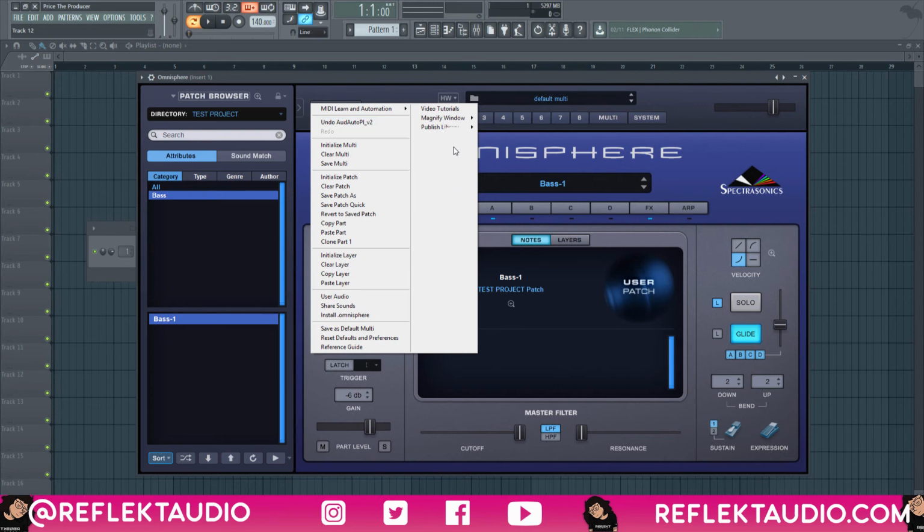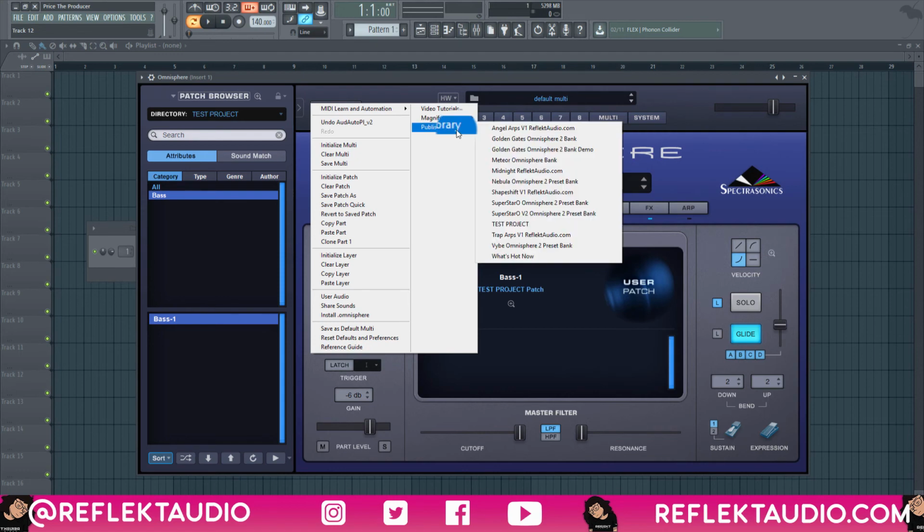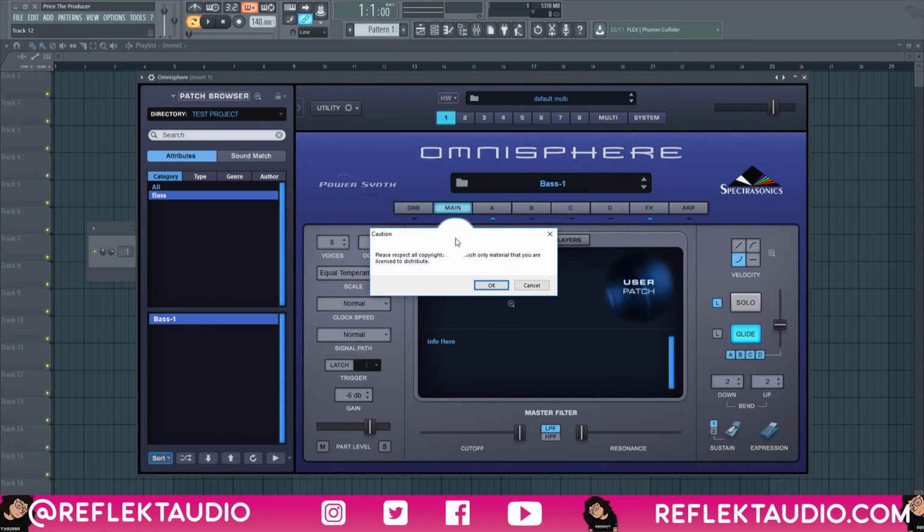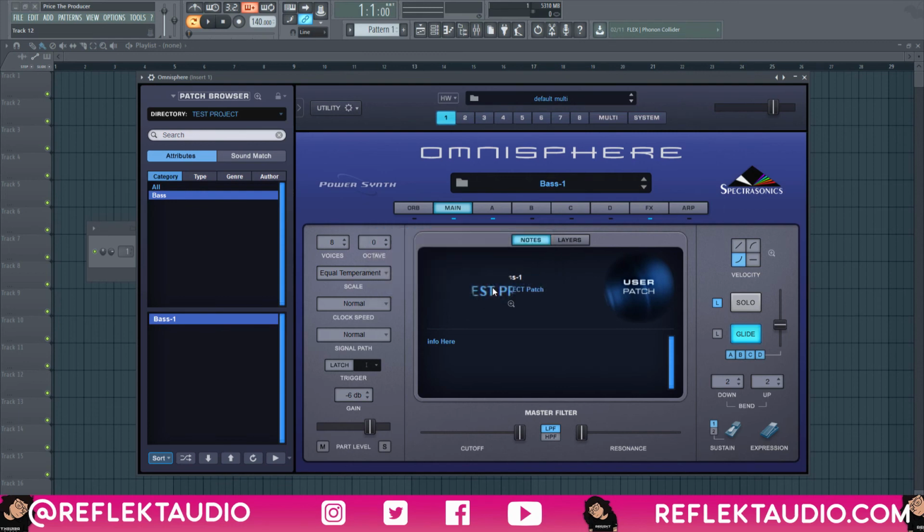The publish option comes up. We're going to navigate to that arrow, and then navigate to our test project, as you can see listed right here. From that point forward, you can click that. And a window greets you with all of the caution elements here. It says, please respect all copyrights, basically respecting the content that you created, making sure that it's your original piece, and so on. You're going to want to hit OK.